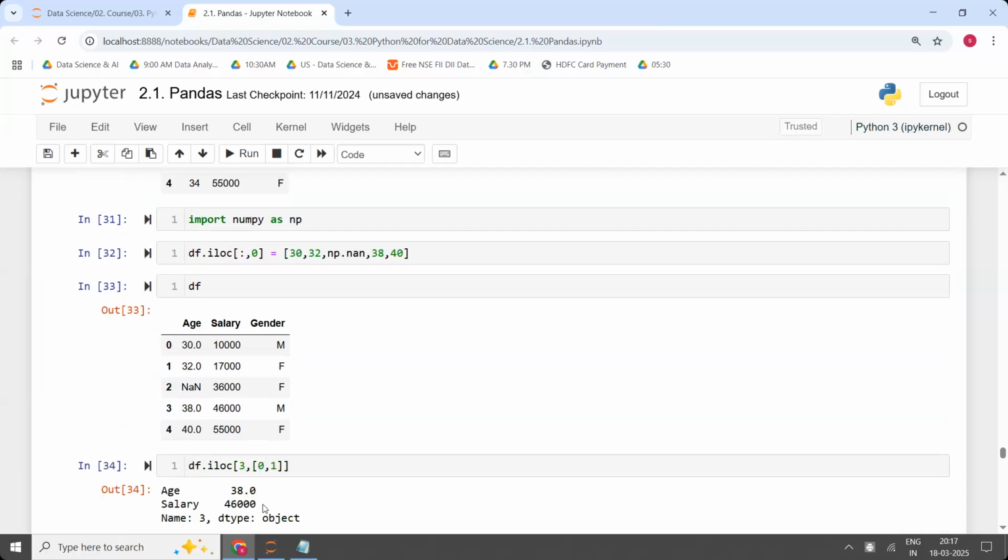So 38 and 46. Now these two values, do you want to fill with two different values or with a single value? I want to fill with one single value, and that single value is NaN.